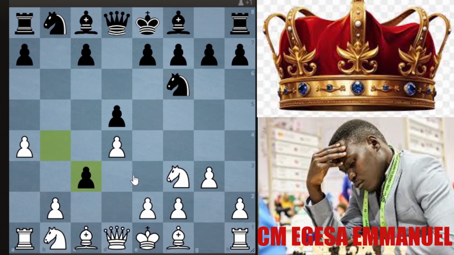So these structures are very simple to learn and very much playable, and they can cut down on the time you need to study theory, and then you can focus on other areas of the game and still have playable positions and get good positions in your games.